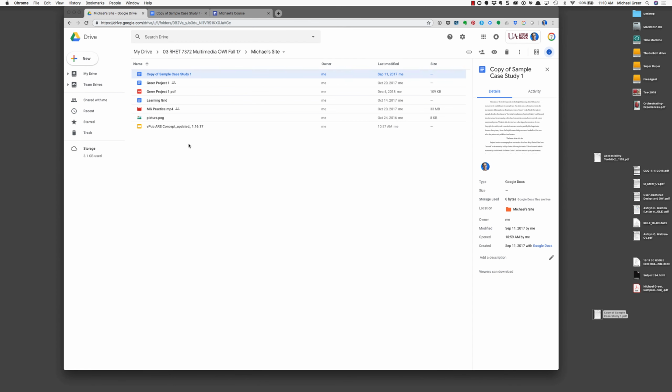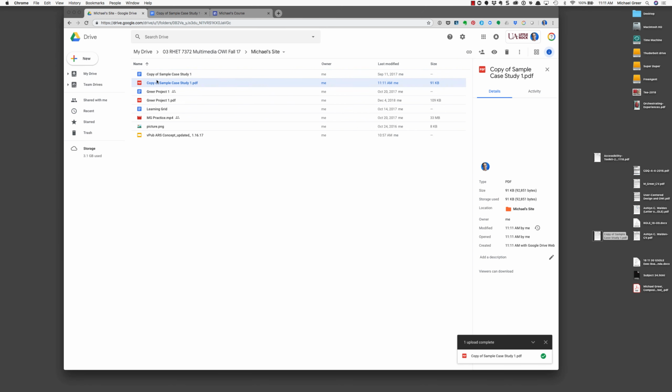Now I want the PDF in that folder. So in this case, you can see here it is. I'll wiggle it so you can see it. Here's the PDF file on my local desktop. Now that's not doing me any good at the moment because it's on my local drive, not in Google Drive where I can access it online. So I'm going to just drag it back in there. So now I have 2 versions of that same file. One is a Google Docs and one is a PDF. So that's a quick snapshot of how to get different types of files into a folder in Google Drive and how to convert a Docs file to a PDF file.